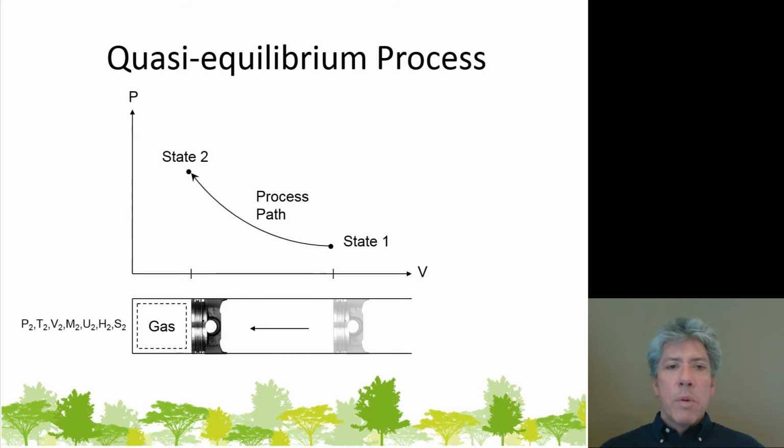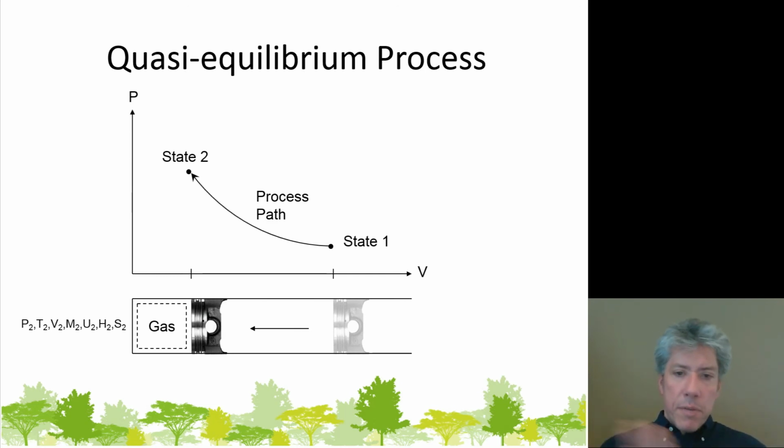Okay, quasi-equilibrium processes. What is this? Well, if we have a system that's in one state, that's not really all that interesting. We want the system to change states. In other words, you think about the gases we were talking about in your car above the piston in the cylinder. Well, those gases need to be burned, right? We need to compress them at first. We want the pressure to go up.